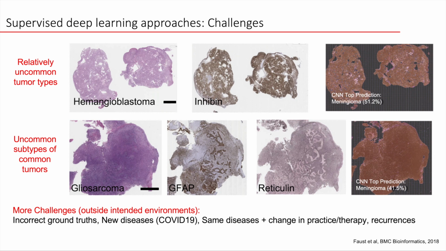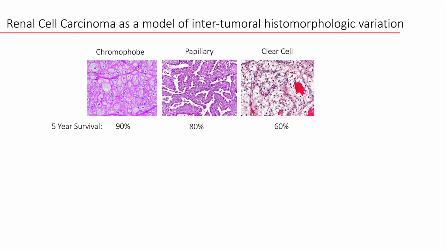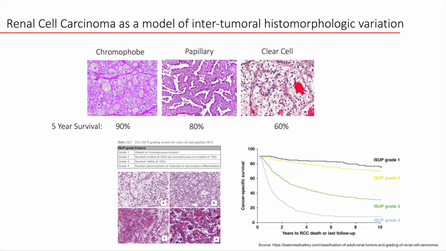Now, what about new cases, or can we automate subclassification of new diseases or new patterns of diseases that may have not previously been encountered? So to do this, we wanted to use the renal cell carcinomas in the TCGA network as a proof of concept, namely the papillary and clear cell group, because these look very different to the pathologist and have very different outcomes for the patient. So we thought that would be a good proof of concept to see if an unsupervised approach could recreate this subclassification scheme of renal cell carcinomas.